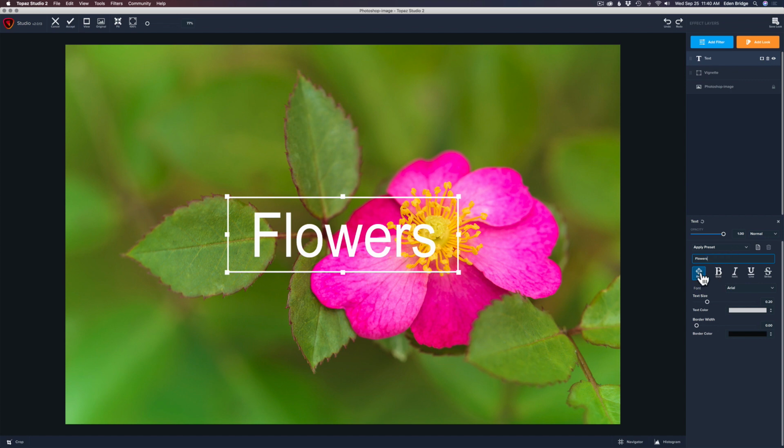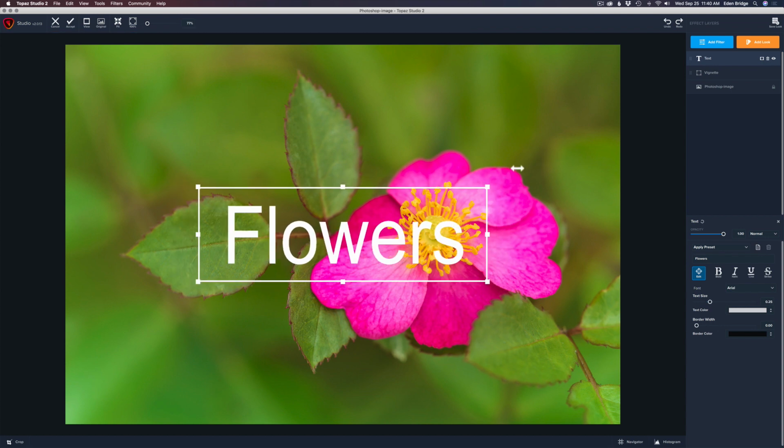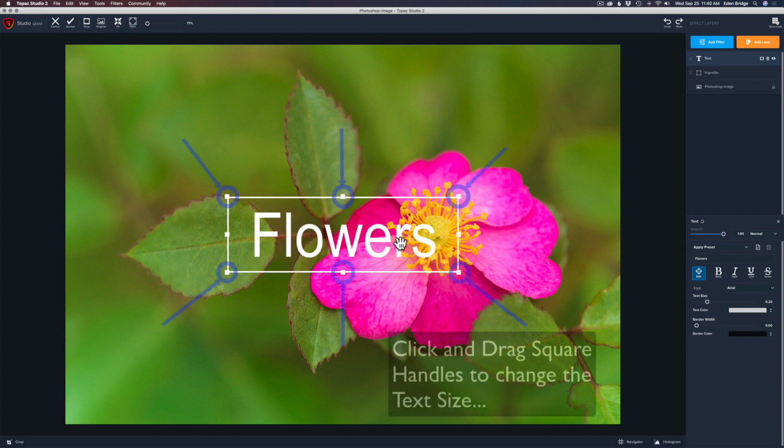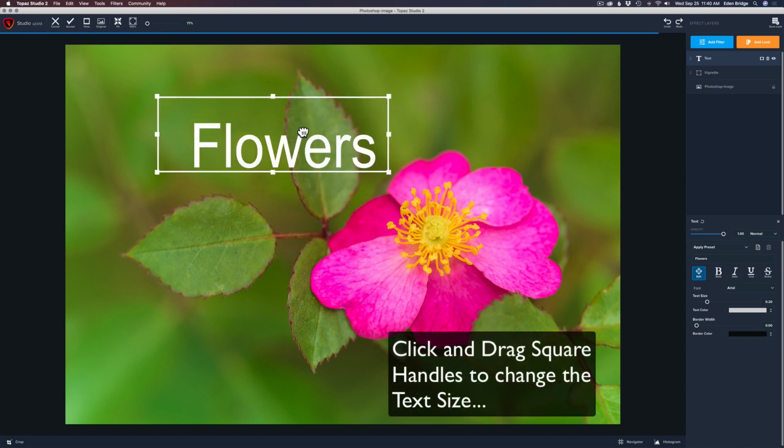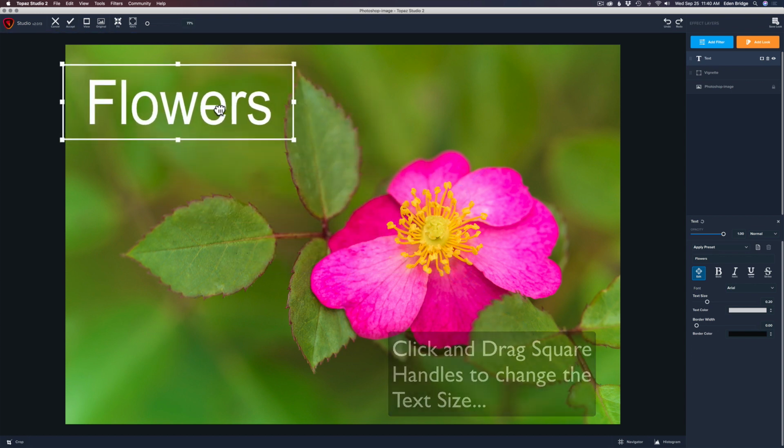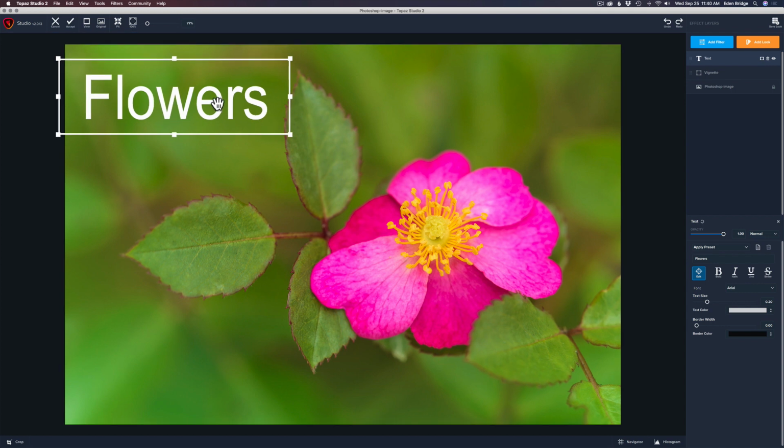And now, see where it says edit right here? You can click this and get rid of the box that's going around it. But before I do that, let me click back on that. Then you can adjust the size. Look, you can make this bigger or smaller, depending what you like. So make it the size that you like. And then the little hand tool is there, and you can just, with your mouse, drag it anywhere you want. Let's say I want it right here, right about there.